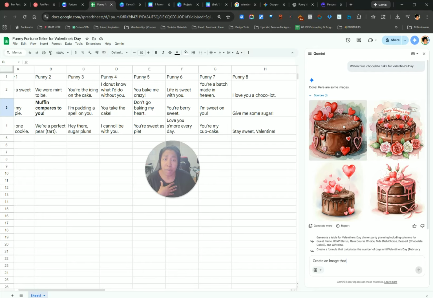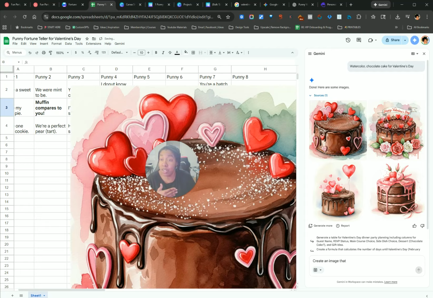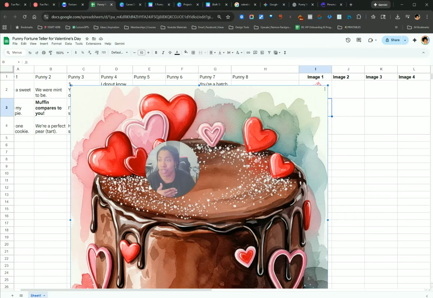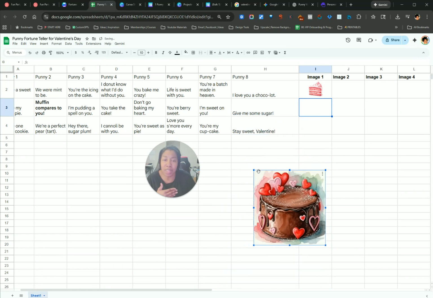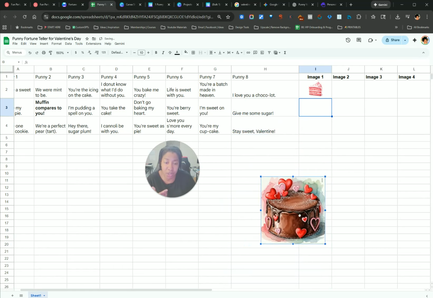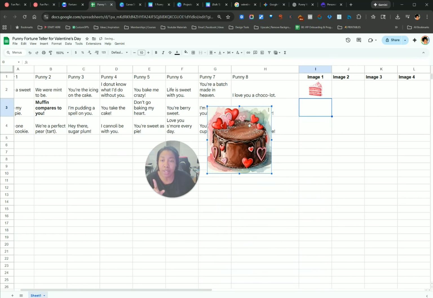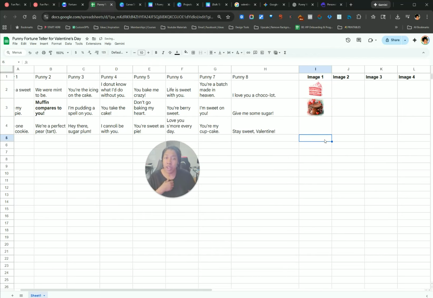I went ahead and generated my own image. So I click on it to insert the image. This sucker is huge, and as you can see, it's on top of the cells. It's not in the cell. I want it to be in the cell. So what I can do is click on these 3 little dots right here and choose put image in selected cell. Boom, and there you go. Now you're set up to be able to use Canva Bulk Create.